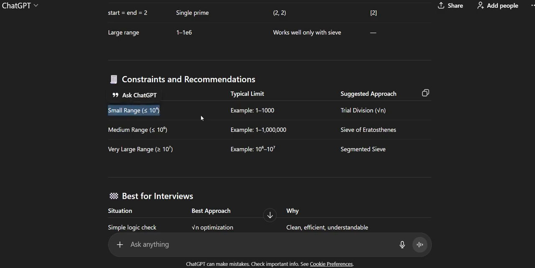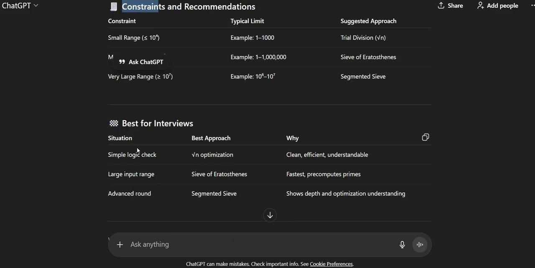The constraints are given in a range. For example, in an exam they will give the constraint of numbers, then how you will solve it and what time complexity we will get, then we use this Sieve of Eratosthenes approach. They will give such constraints to check whether we can solve it within the time complexity or not. That is the type of thing we think. So it is best for interviews or anything, use this.